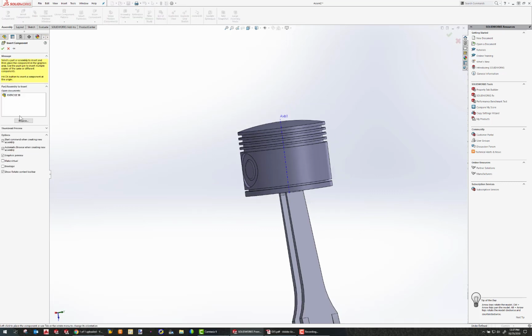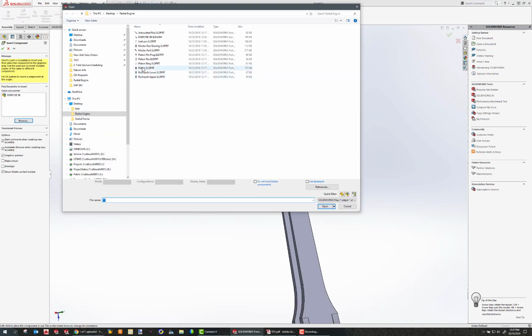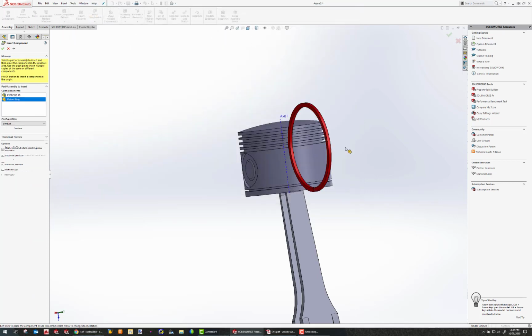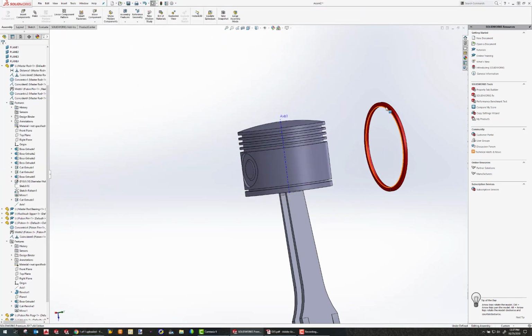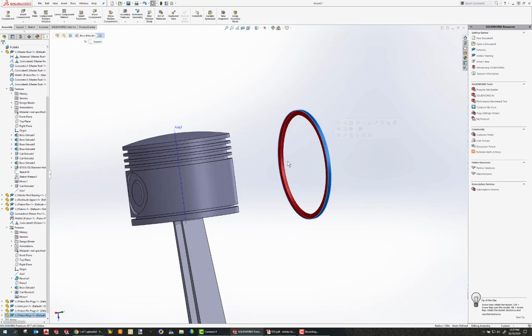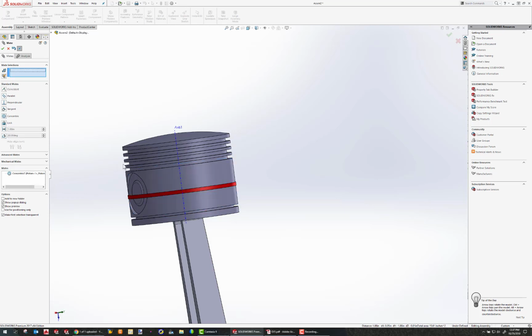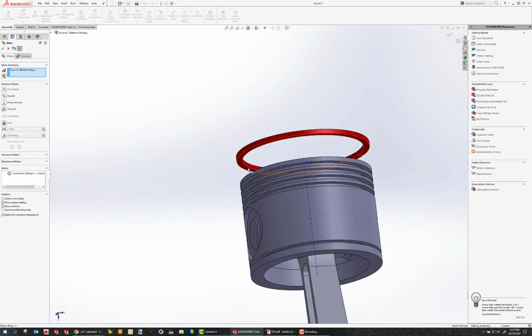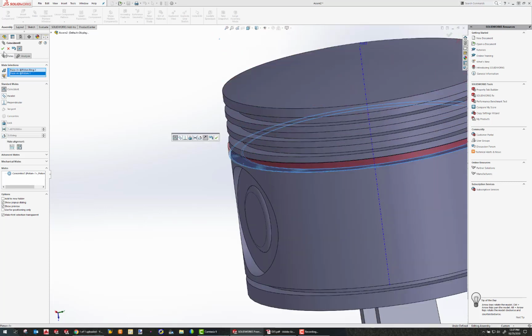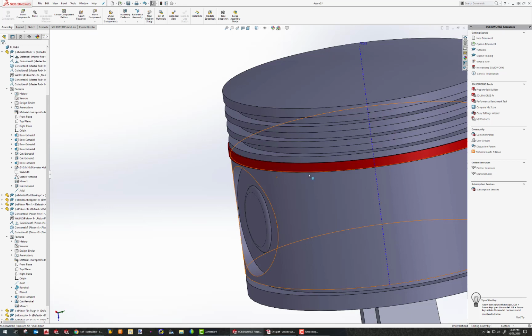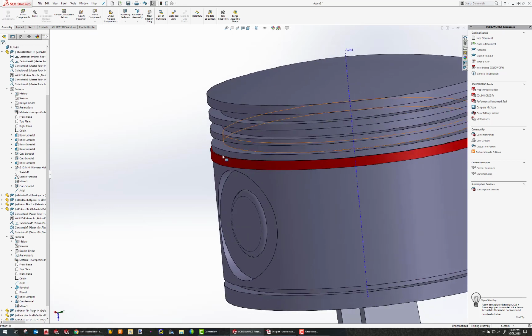Now let's insert components. Let's grab one of the piston rings. I can then click this diameter and that diameter, mate those concentric. I could drag this up so that I could see, and I'm going to go from there to there, and let's mate those. So in a previous video, I showed you how to do copy with mates. Now what I'm going to show you is how to do a linear pattern.